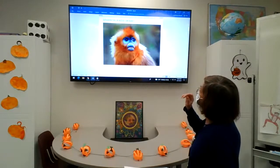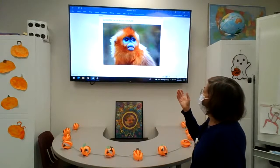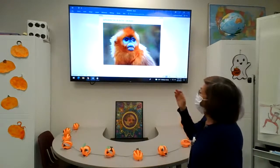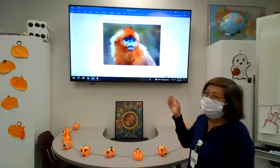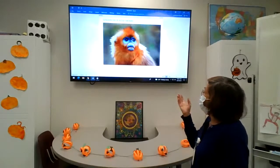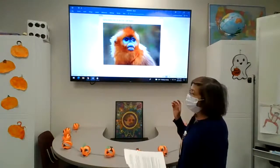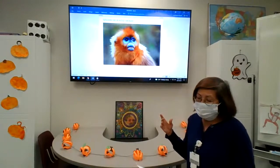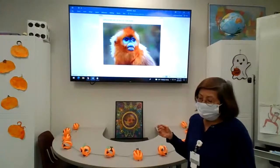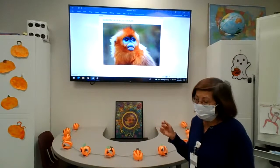Oh, this is the golden snub-nosed monkey. They said golden snub nose. But basically, their face is blue and their hair is not golden, right? So the monkey, most of the time when we talk about monkeys, it's just gray or black, but basically they're really colorful here, right? And this one, I like the color of this one. And they look cute, huh? Okay? And so we will go to the next one, because you know monkeys usually like to eat fruit, leaves, nuts, and insects. So they can eat insects, just a small thing, right?